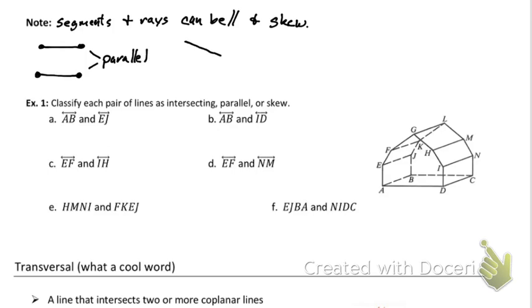However, if I had something that looked like this, those would not be parallel. In fact, you would say they are going to intersect. So they would intersect if I extended them. So these are not parallel because they would intersect if they were extended. So those two are not parallel, because they would intersect if they extended the line.